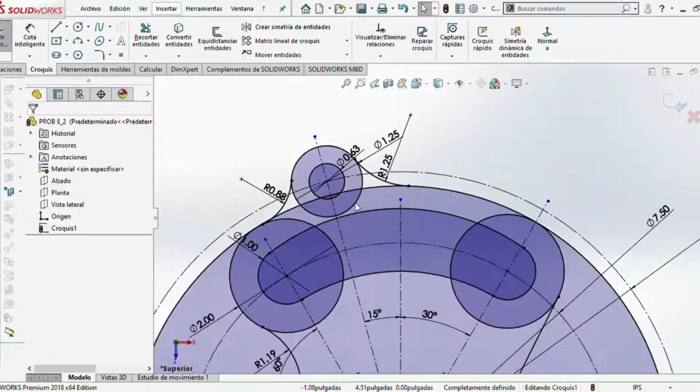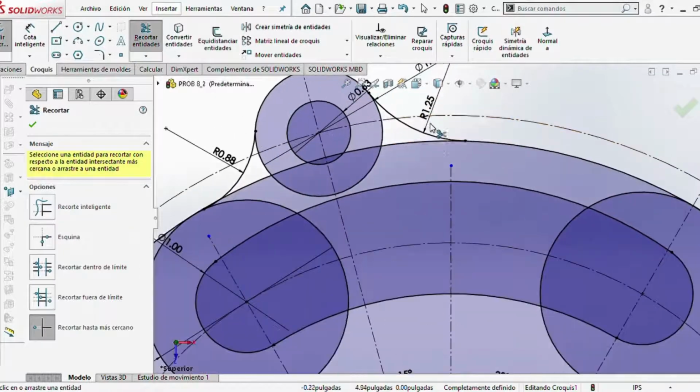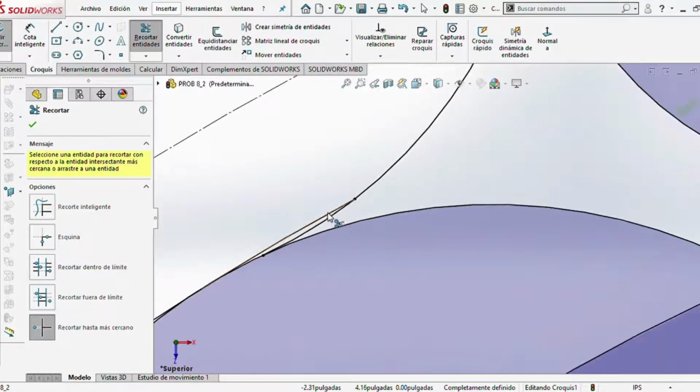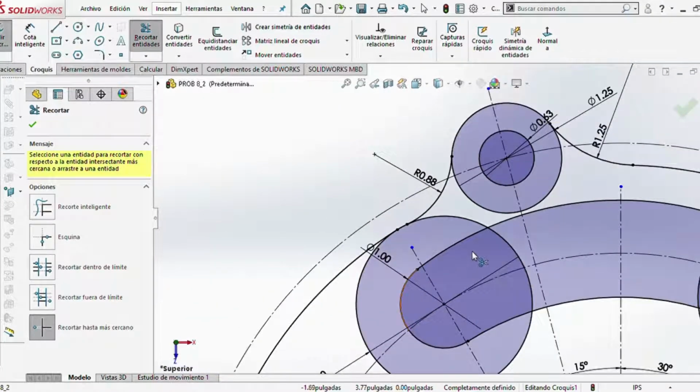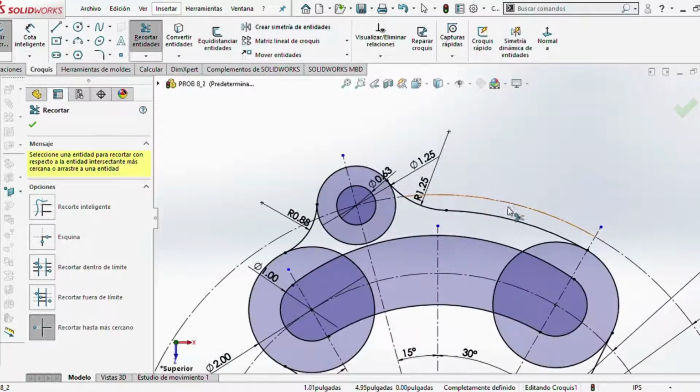There we have it. And the rest is just start trimming entities that we don't need. We need to be really careful here and make sure that we don't forget about anything. There we have it, completely defined. And now it's time to start trimming the other entities.